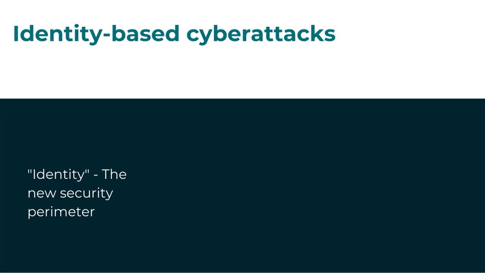Now, as much as this drives productivity, the corporate perimeter has become practically non existent, and it basically resides wherever the user is logging in from. This means one thing: the identity has become the new perimeter, and the cyber attackers are very well aware of this. They know that the very obvious security gap lies here, and they are readily exploiting it. Now, if you could quickly brush up on your memory, during the pandemic period when we were forced to work from home at all times, every piece of fancy technology that we used in our daily lives was authenticated in one form or another using our identity.